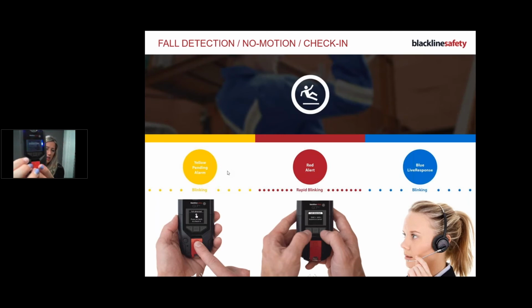Now, when I get to the menu, there is a message box that says send message. It's because I want to send a message back to Blackline, letting them know that it's a false alarm. So I'm going to use my arrow to scroll down, and when I select send message, I press OK. Just like anything else that you use, up and down, OK to enter, same thing. And then I'm going to find a message. So there are multiple configured messages already in there for you to use. Send help. Nope, I want something like false alarm. Sending, done. So that's now sent to the monitoring personnel.